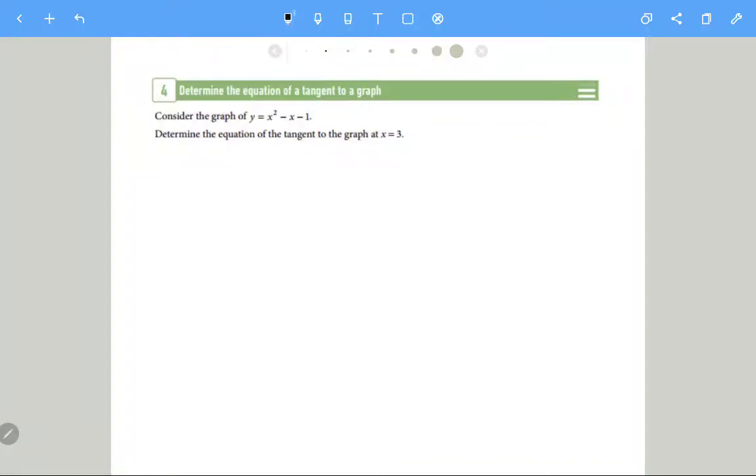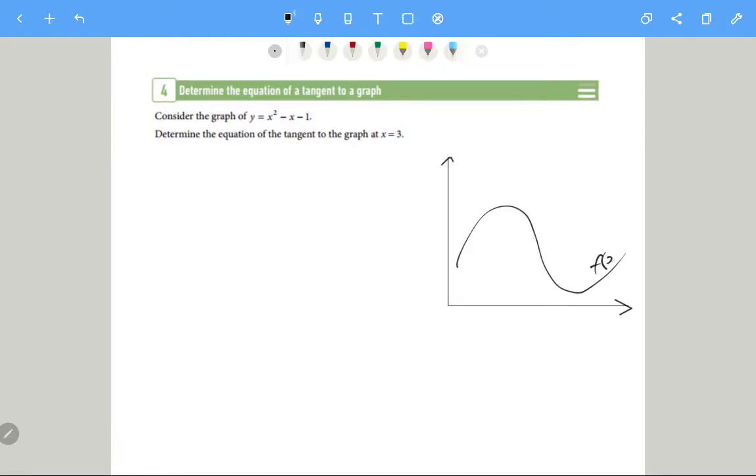Alrighty, so today we're going to be having a look at finding tangents of functions. Just as a quick reminder, if we have some function f of x and we want to evaluate it at a point, let's say the point a comma f of a, the tangent is the straight line that passes through that point and has the slope of the function. So this line here is the tangent line.